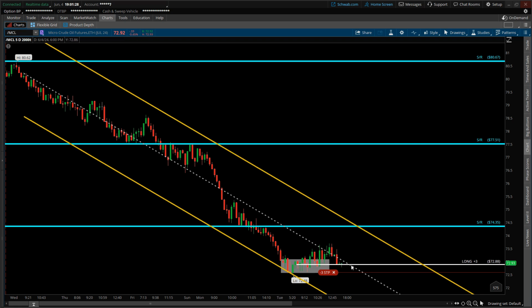And also, I'm waiting for price to actually cross over this dotted line. It's possible that's when we'll see a stronger move to the upside. Possibly that may occur during the overnight session, and hopefully before the stock market opens and starts trading tomorrow morning at 9:30. So I'll pause it again and I'll pick it up in a few more hours.